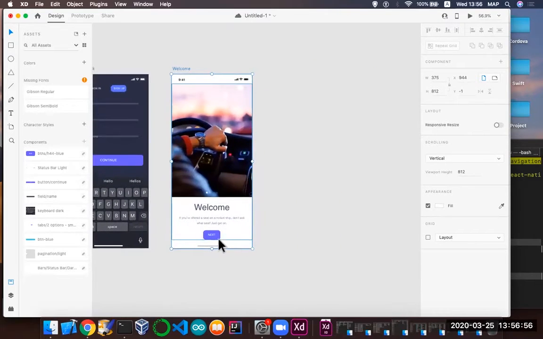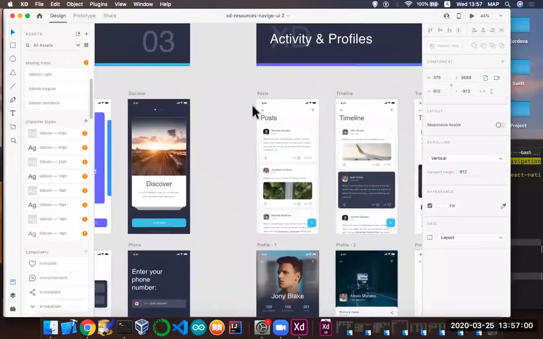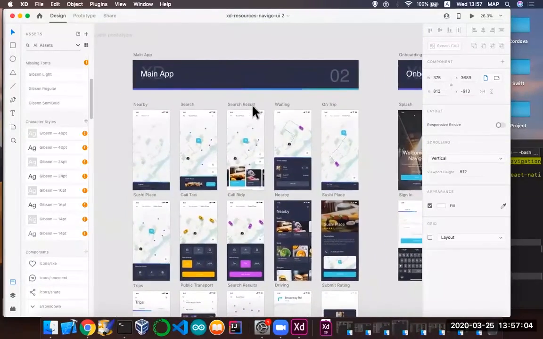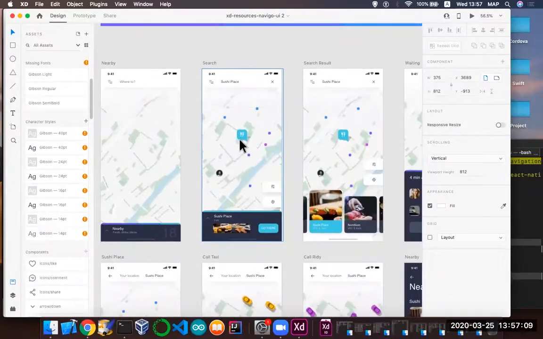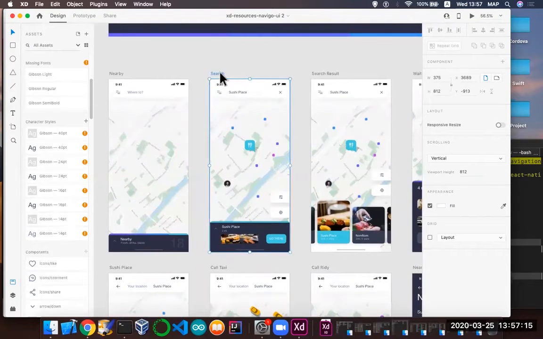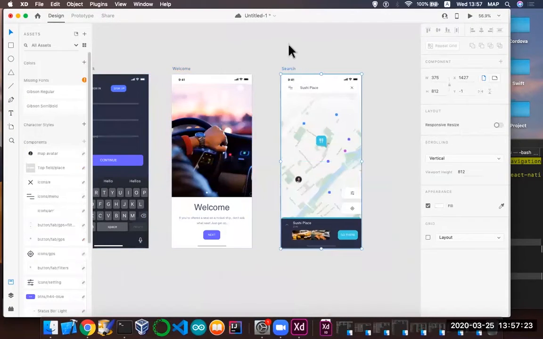And after the welcome page, what the user can do normally, we will go into the main page, correct? So we'll actually go and see the main page. So for example, we have the main page of the map that we want to search for the different places of interest or destination. So let me copy this page and I'll paste it here. And I have the map page over here.